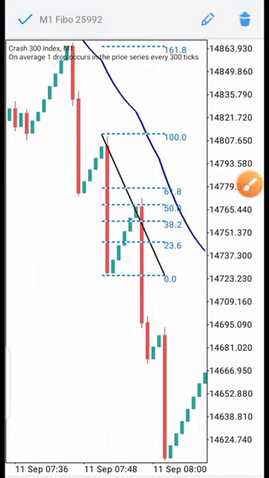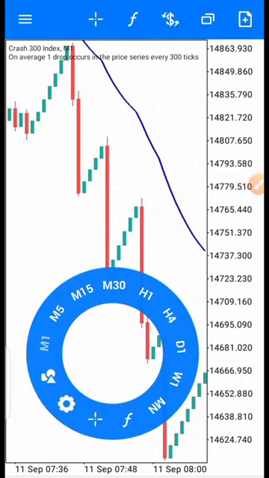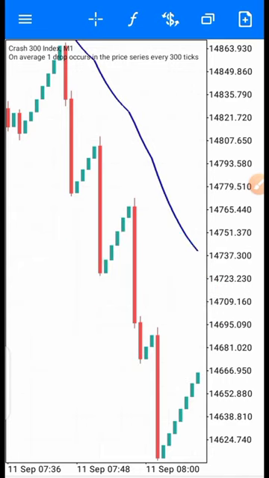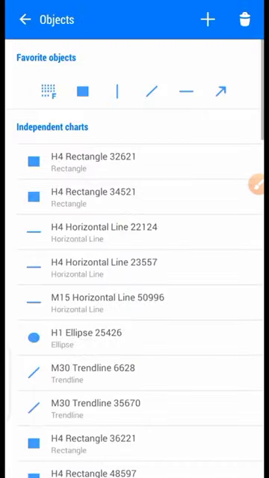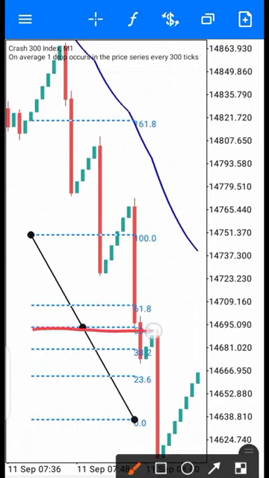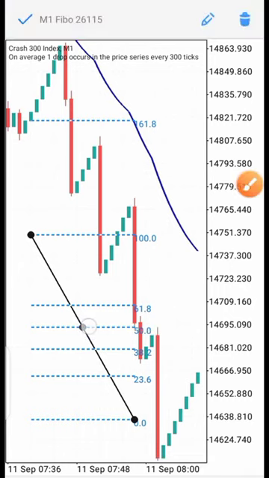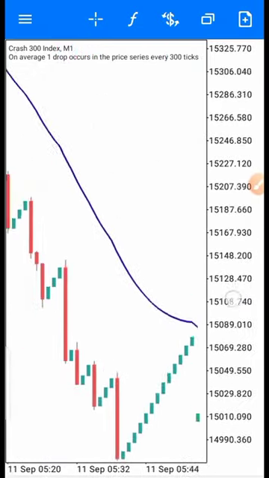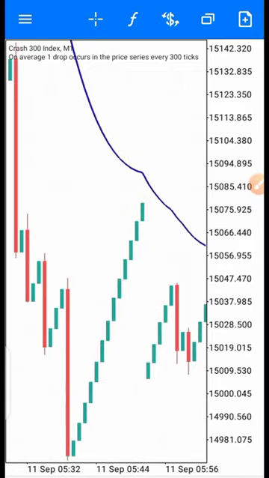Many traders use it, but the popular level they use is level 50. The retracement commonly ends at 50. Not always, but most of the time it ends at 50 when trading currency pairs. That is why most traders use the level 50. This level is where price normally retraces when trading currency pairs. But in this strategy, you are going to be using 38.2. So guys, demo trade the strategy and you will see how powerful it is.